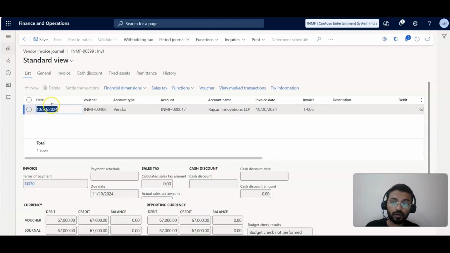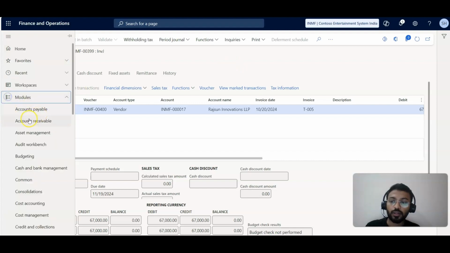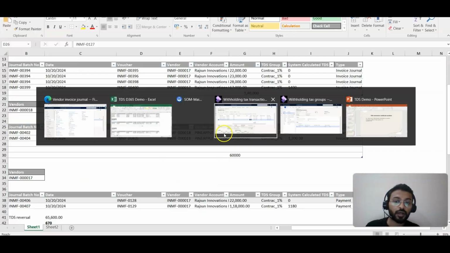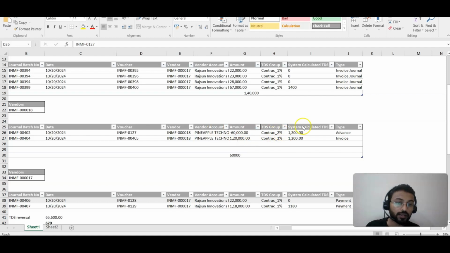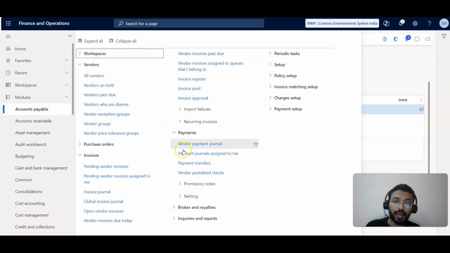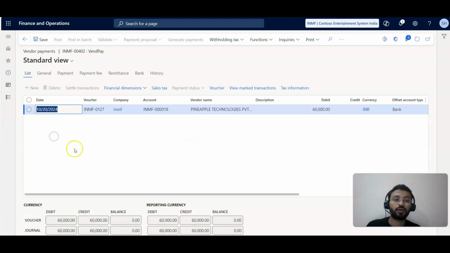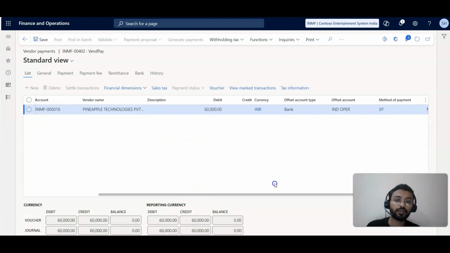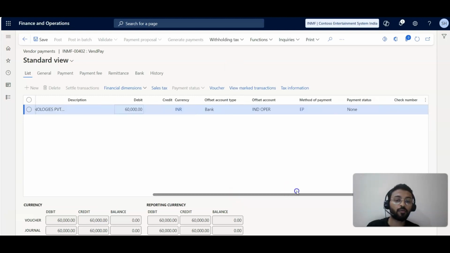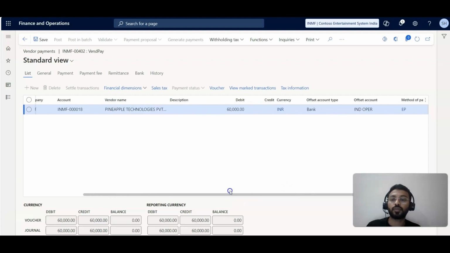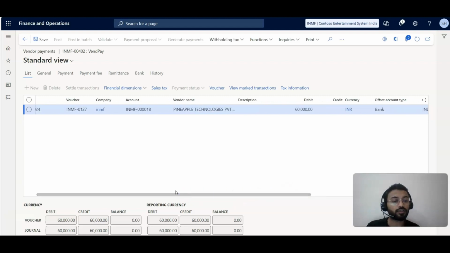Let us check that entry. It is a 1,20,000 invoice, so 50% of this is 60,000. Let us check the advance entry, 402. In this case, you will see that we have a 60,000 payment to that particular vendor, right? So what does the law suggest to us?